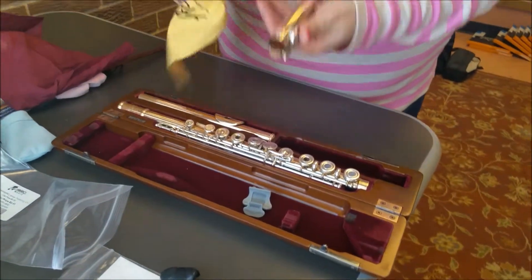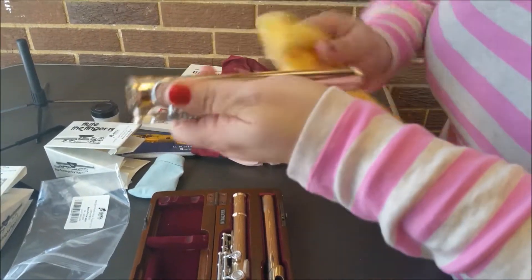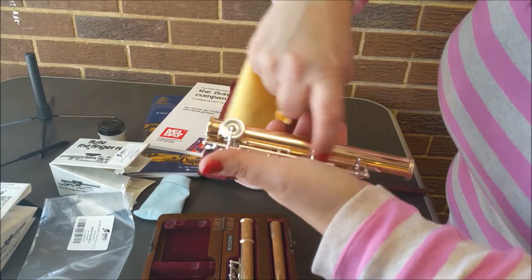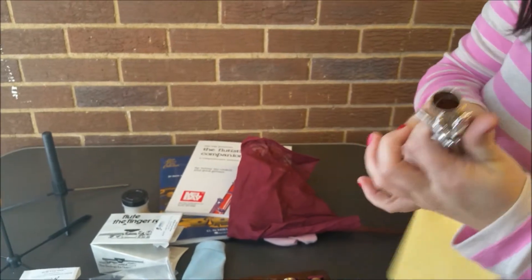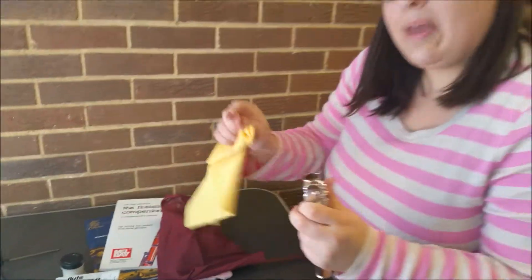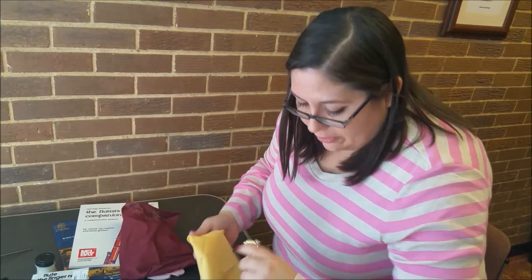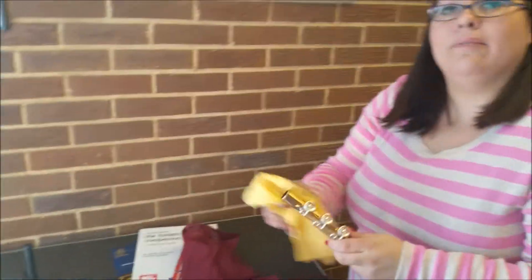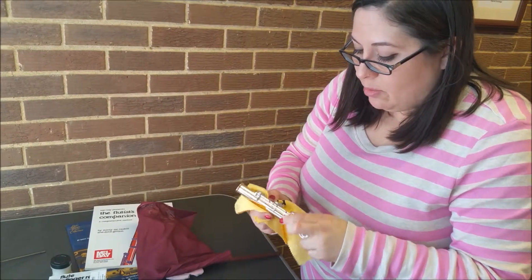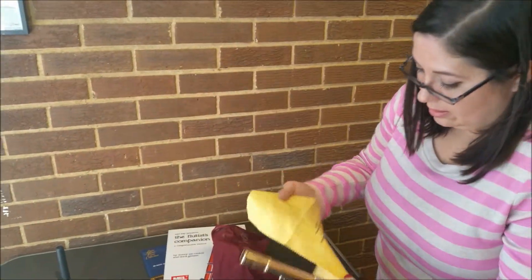When cleaning the body of your flute — there are fingerprints all over there — you want to make sure you don't get down into the springs, rods, or pads of the keys. They make little brushes, but you want to be very careful because you can scratch your flute and unhook a spring and then wonder why your flute doesn't play. For beginning and young players, if they want to get into those areas they should bring it to a repair shop and have a professional do it, because they can cause a maladjustment quickly or wear pads away by rubbing a cloth against them.